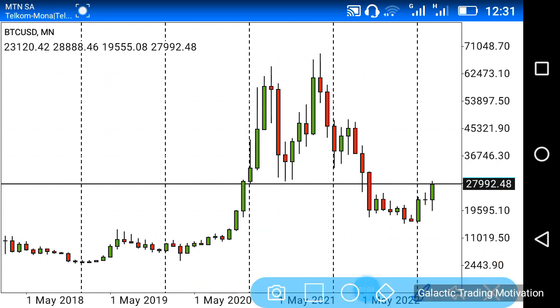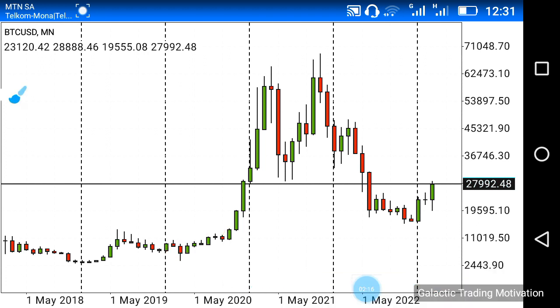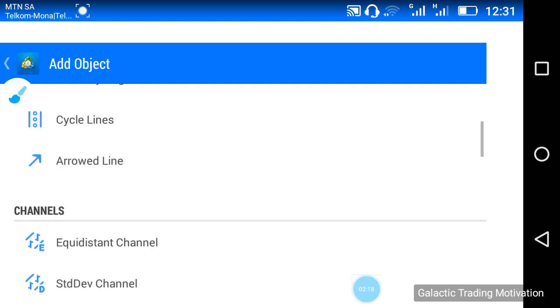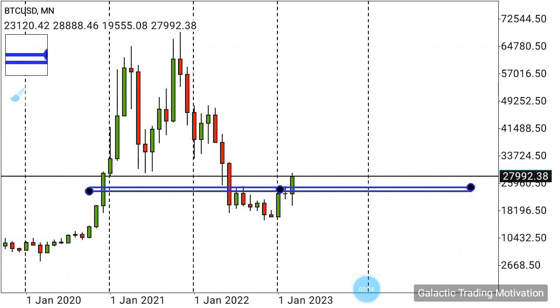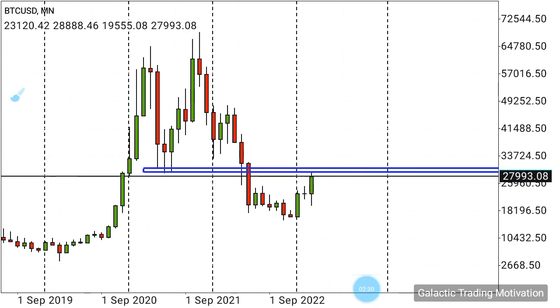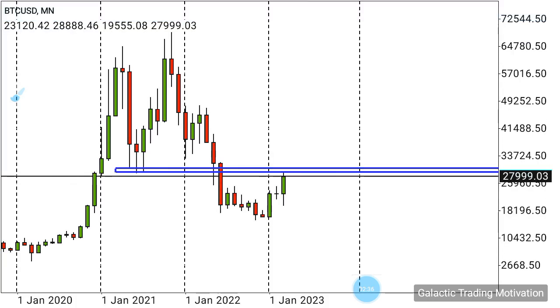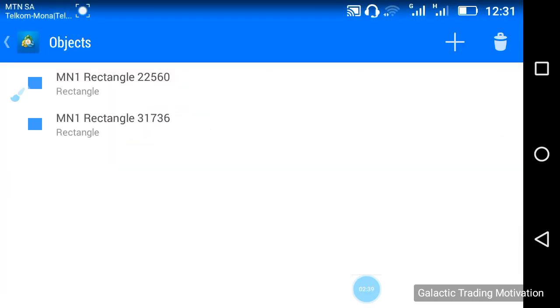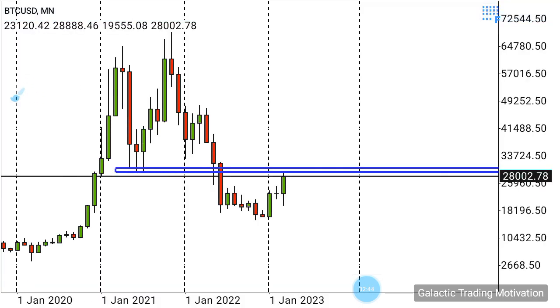Just remember also that I spoke about how we have this candlestick which is carrying that liquidity at that level, and just remember that liquidity is actually money that needs to be triggered by the market at one point or another, right? Anyway, I'm just going to add a neckline for that huge W, or rather M structure. There we go, right? We could say that the neckline of our M structure is at this point, and then I'm just going to utilize the Fibonacci retracement tool just to see if that neckline aligns with any key numbers that we have on the Fibonacci retracement tool. So just bear with me, guys.